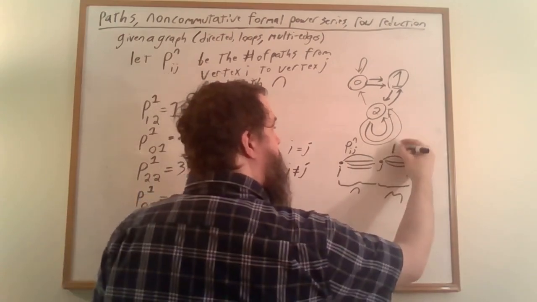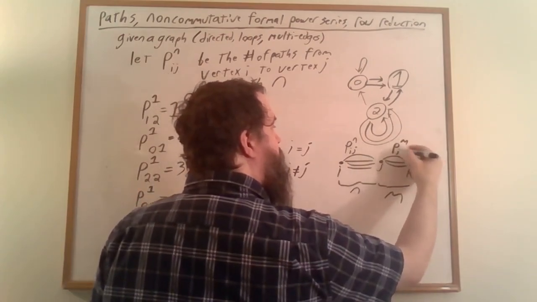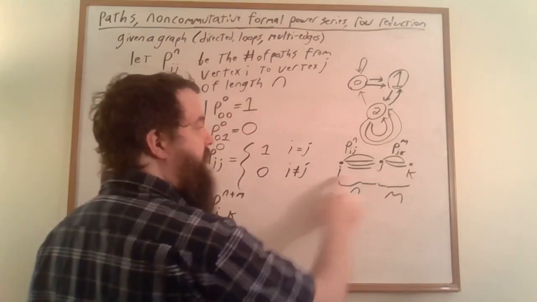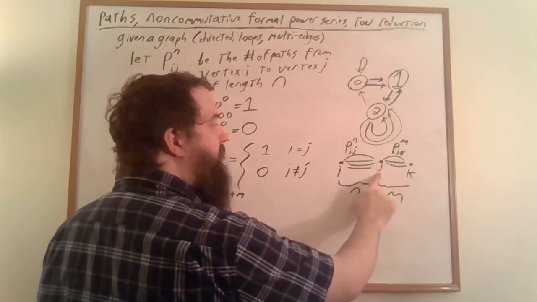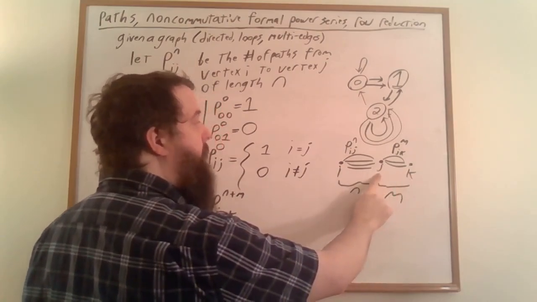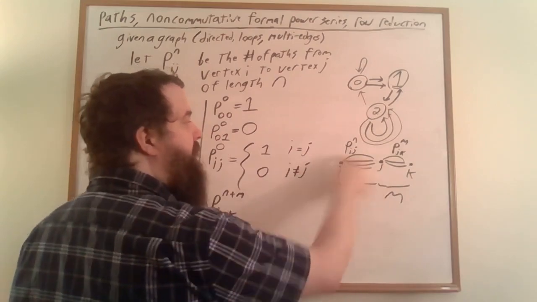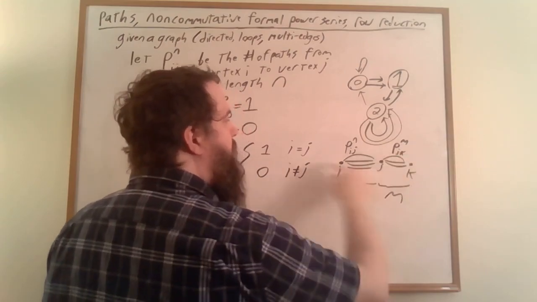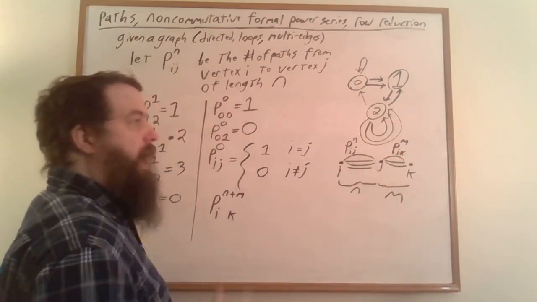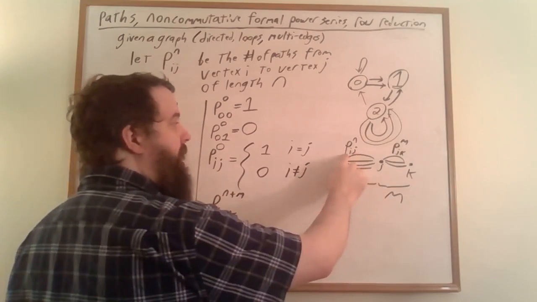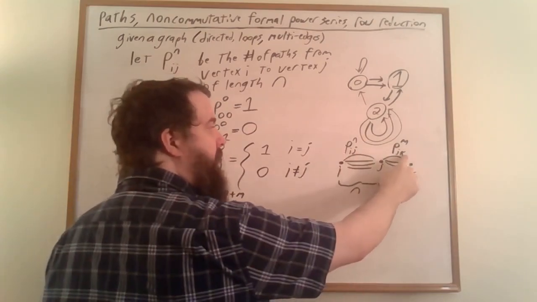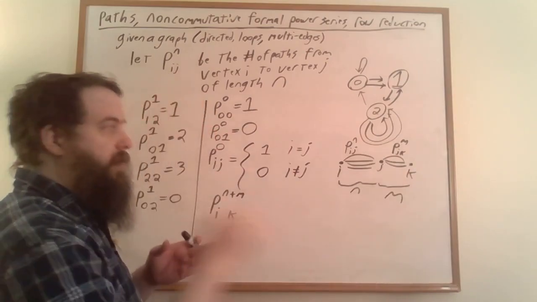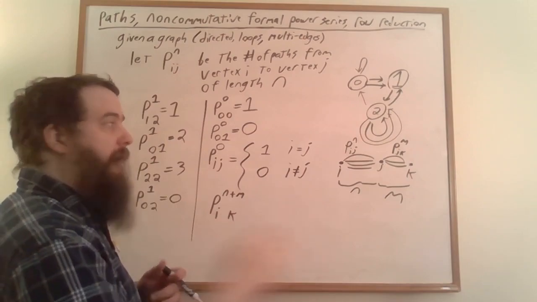Specifically, there's going to be p superscript m, jk of them. And so the total number of paths that go from vertex i to vertex k, stopping off at vertex j at this particular time, is going to be, we can pick any one of these paths here and any one of these paths here to be our path. And so we get to choose one path from a collection of this size and one path from a collection of this size. There's going to be the product of those two number of different paths from i to k that pass through j.